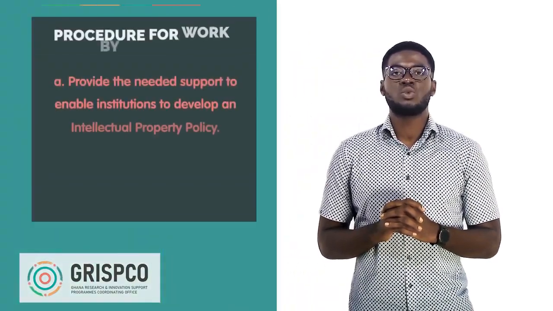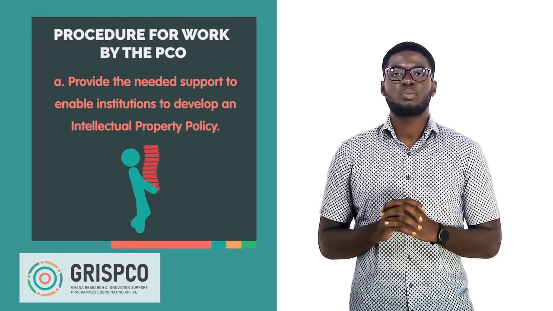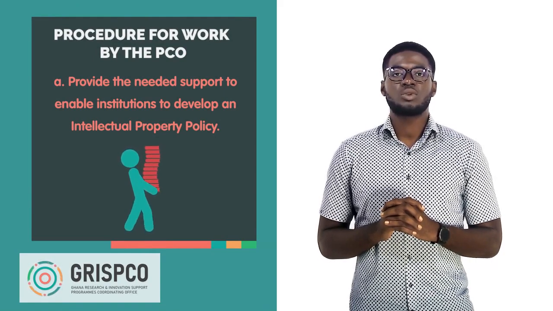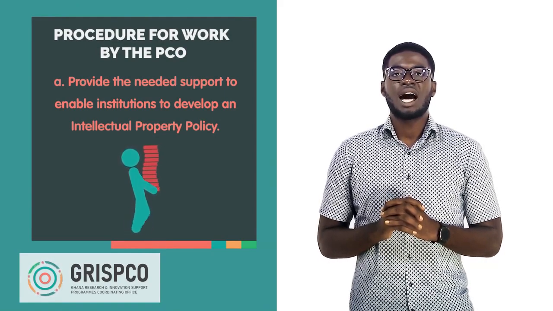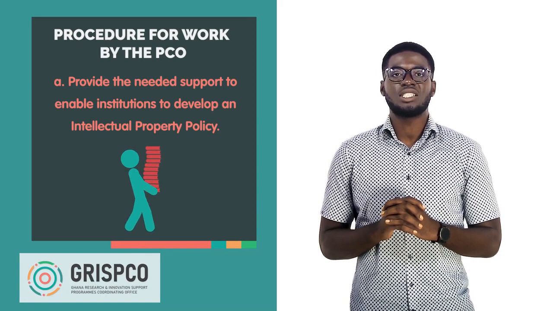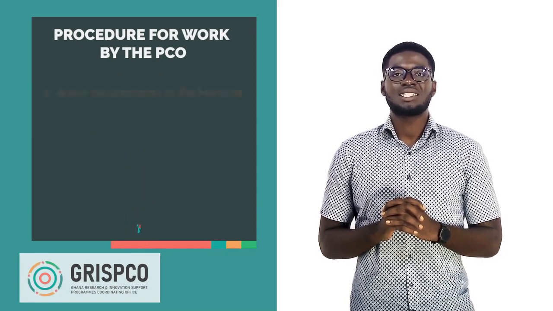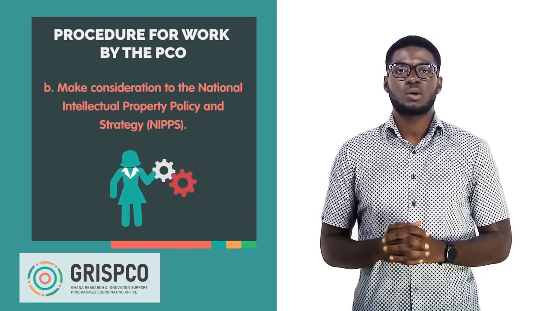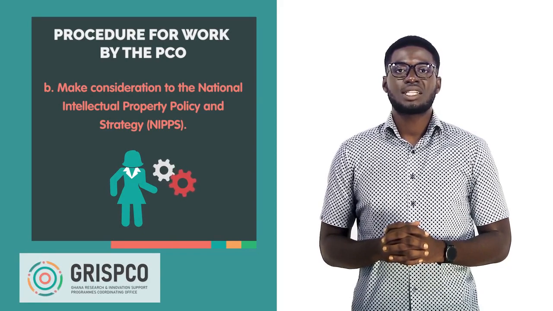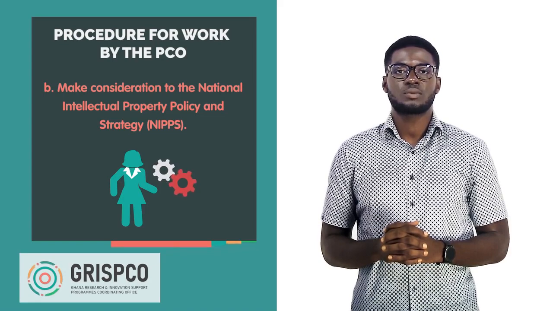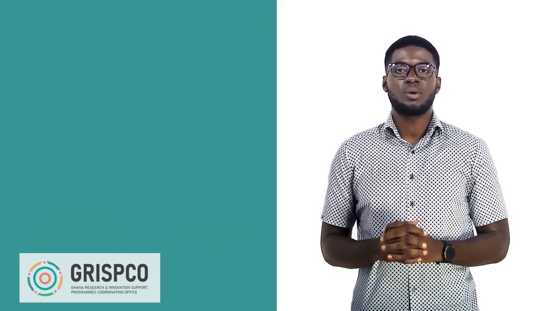The Program's Coordinating Office will be directly involved and will ensure to provide the needed support to enable institutions to develop an intellectual property policy. The policy would address the ownership of IP, as well as the rights and obligations of employees and other key stakeholders regarding the creation, exploitation, utilization, and management of an IP. Also make consideration to the National Intellectual Property Policy and Strategy, national acts and regulations governing IP, as well as processes and procedures at the institution, and the process of developing the IP policy.